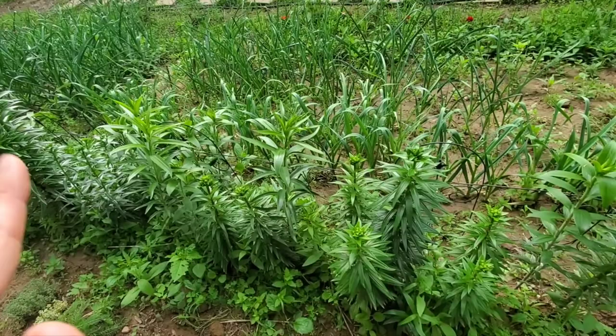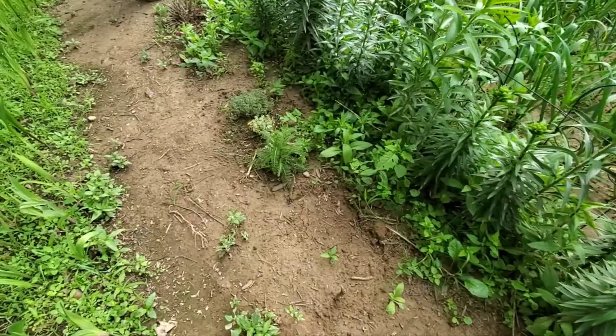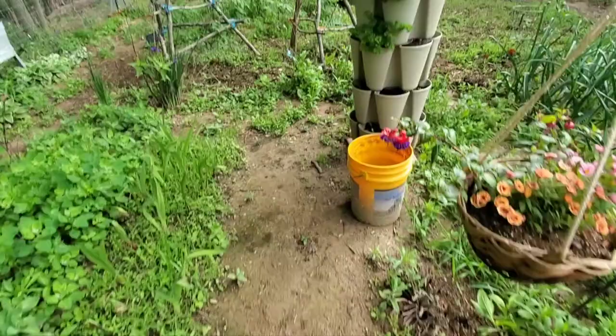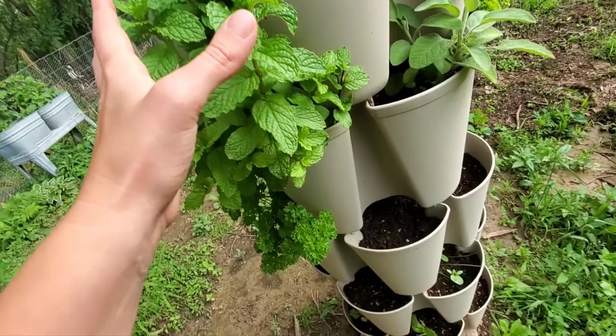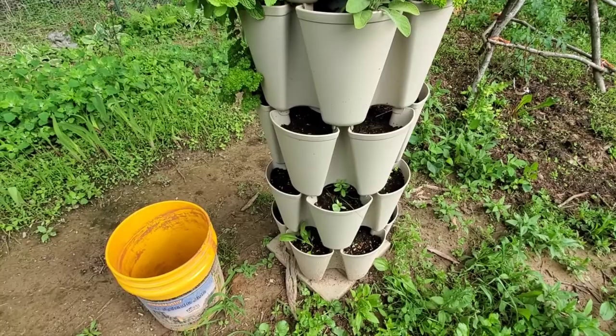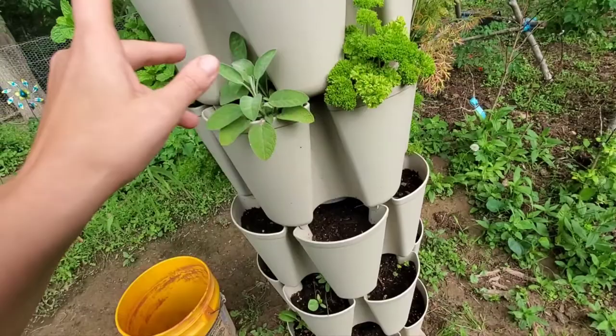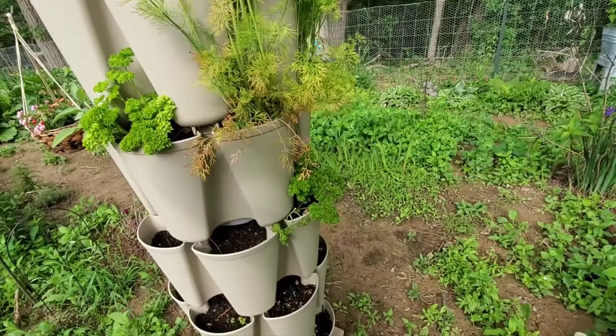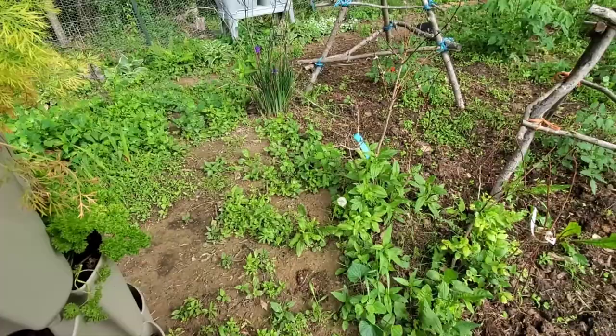My garlic is behind — almost all of my garlic sprouted, which I'm really happy about. But I won't know how well it does, how big the bulbs are getting, until I pull it up. So it looks great right now but I just won't know until I can harvest. My grow tower this year I am trying to mostly do herbs in, and then I did put a few lettuces and onions and spinach in here. I know I put lavender up here so I'm wondering if maybe that's lavender starting. I've got lots of dill, which I should probably think about harvesting, because we are using a lot of dill — I'm making a lot of pickled eggs and Dan really likes them.